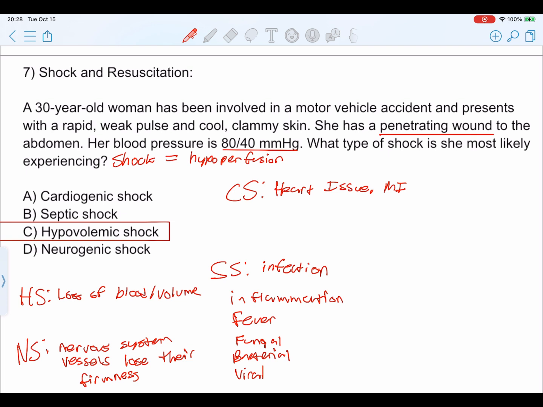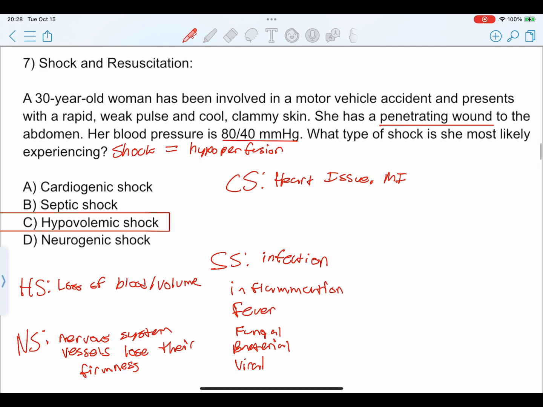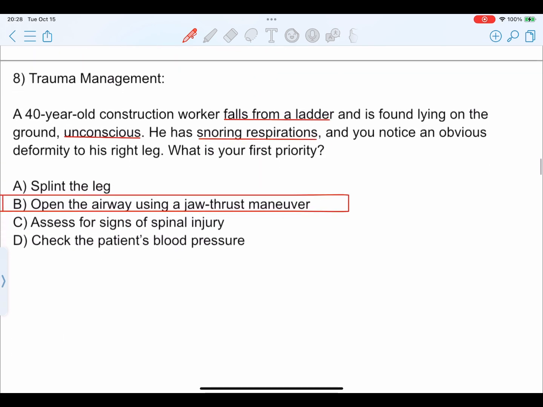That amount of volume is essentially going to go down too, right? Because you're putting the same amount of fluid in a much larger space. So you're going to have less pressure and overall less volume as well. So similar to hypovolemic shock, however, the difference is in this question, there's no sign of nervous system damage. There is sign of bleeding and blood loss. So that blood loss would lead to hypovolemic shock. If there were signs of nervous system damage, we would start to suspect neurogenic shock. But because we have this penetrating wound, we're going to expect hypovolemic shock.